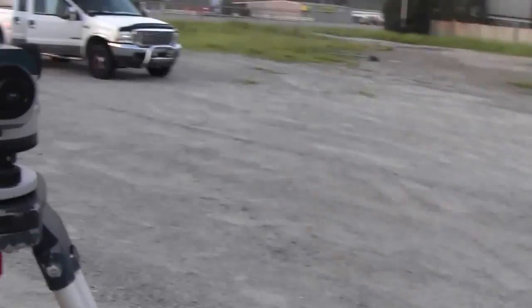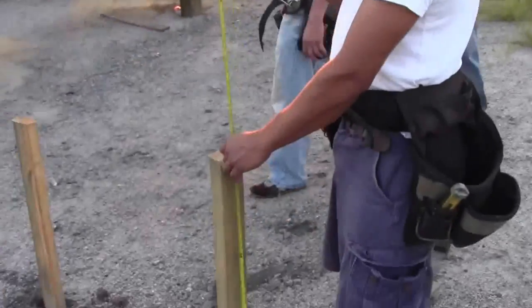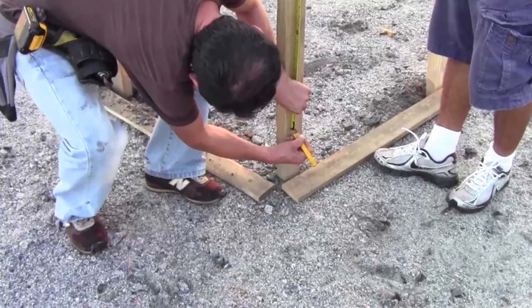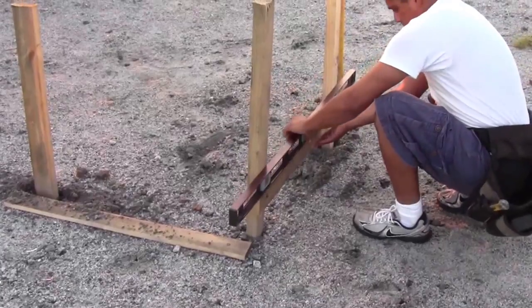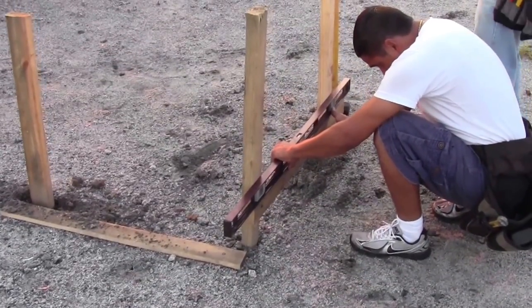Look through the transit and have someone hold a tape measure vertically. Pick a number that's easy to remember and have your holder move the tape measure up or down. Then mark it nice on the stake. I use 60 inches. Now, place a batter board on that mark and screw it on that end. Then use a level, and once the board is level, screw the other end.